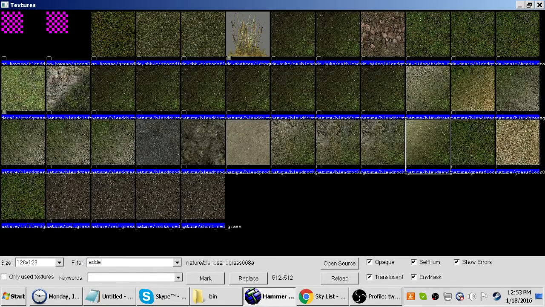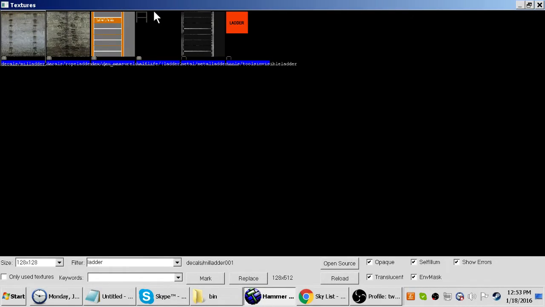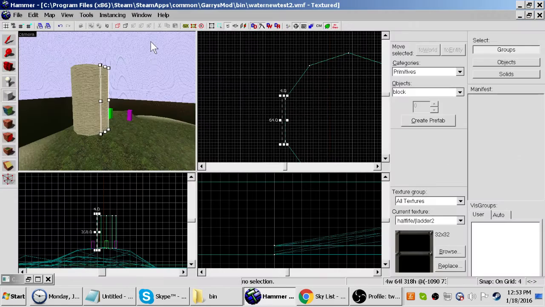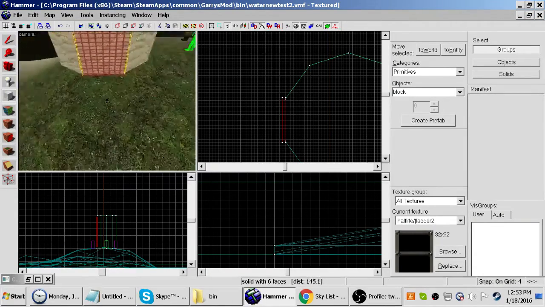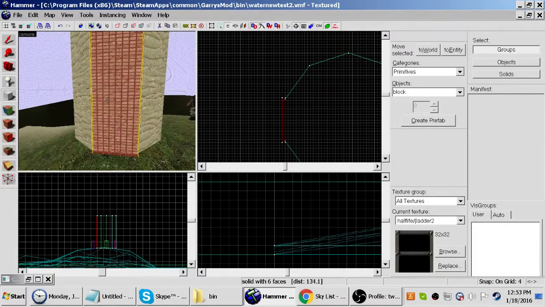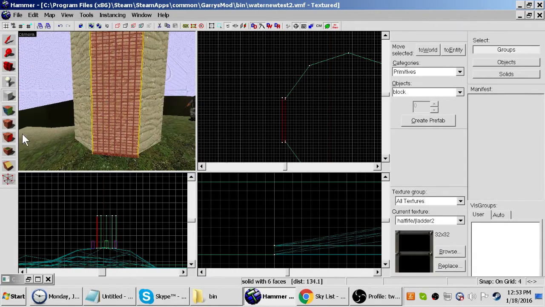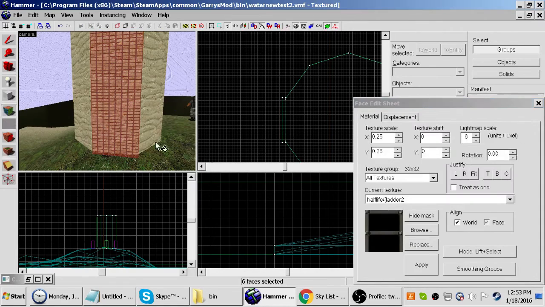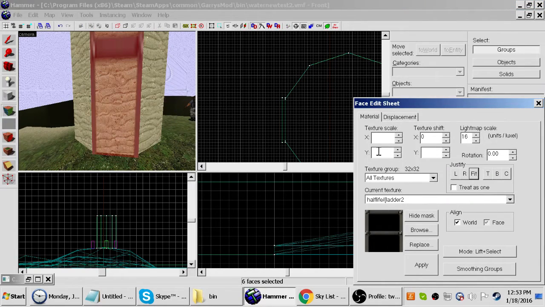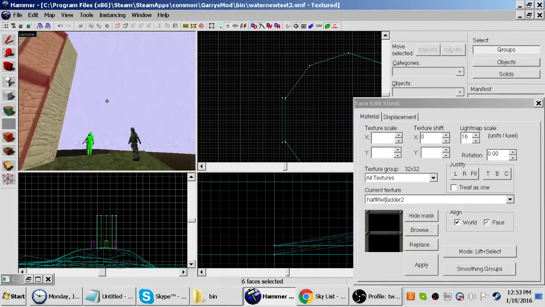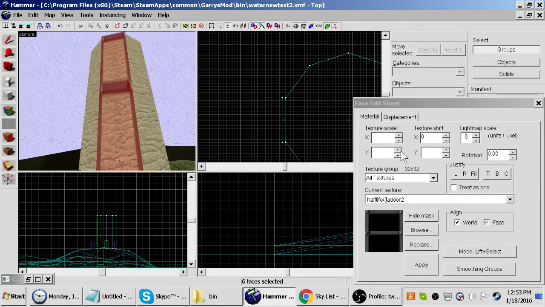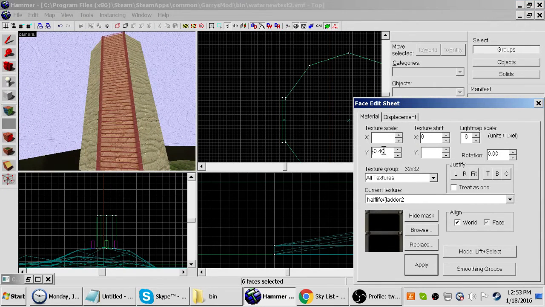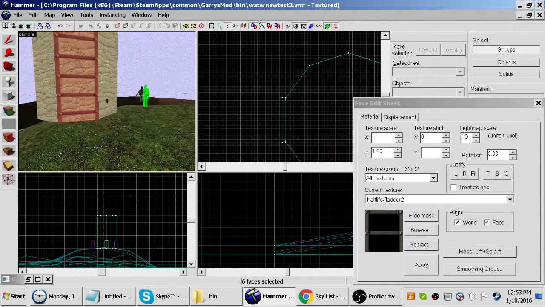Go into browse here and type in, what do we want to type in? Ladder. That's what we're making. Go ahead and select this texture here. You could use one of the other ones, but I find this one works well. As you can see right now, it looks more like a grate than a ladder, so go into the texture button here and click fit. And now, well, that just looks weird, right? So go into the Y here and scroll up or down. Either way, it'll eventually get to the right size.